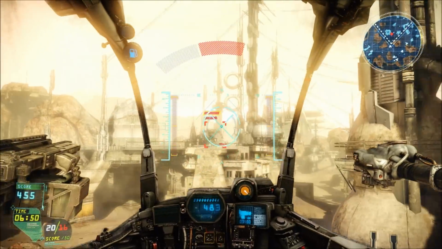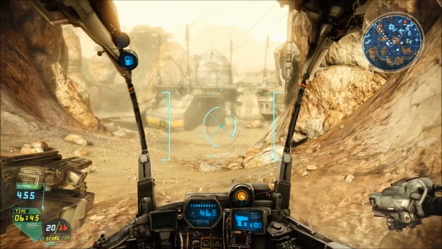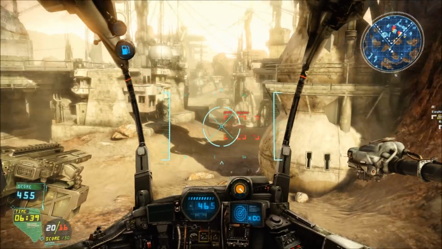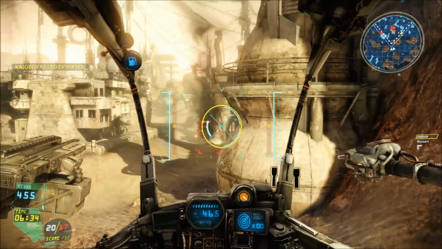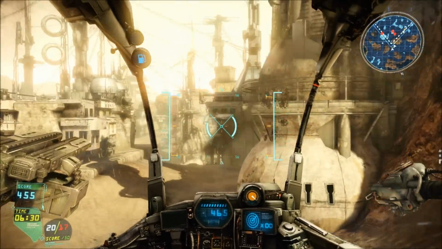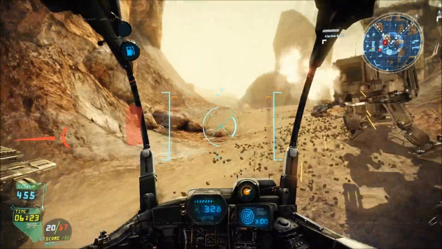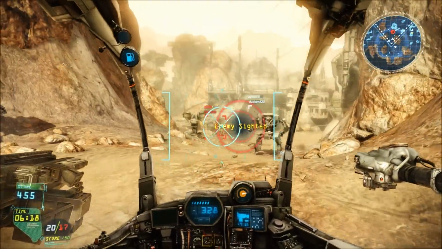Oh, there's somebody. Come and get it, punk. I'll be waiting right here for you. Oh, wait. I totally didn't drop my turret. You gotta be kidding me. Go this way! Jesus. Drop the thingy there. Thank you.